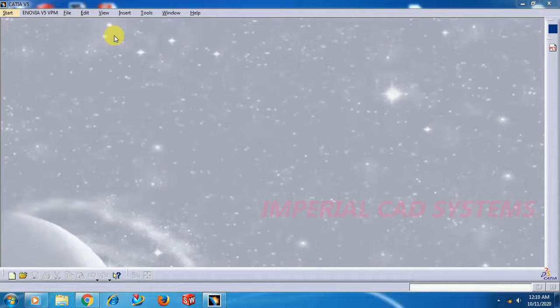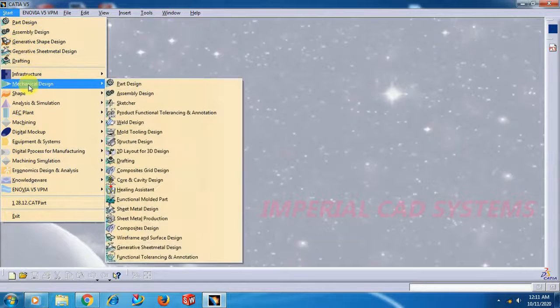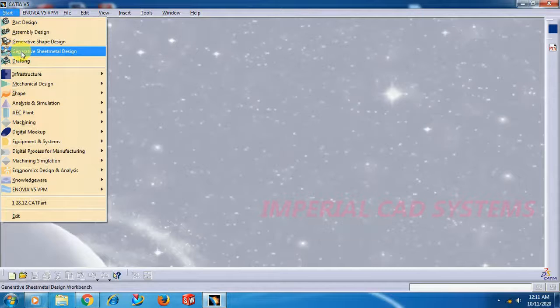This is the CATIA workbench. Go to start. See here, we deal with 6 workbenches: part design, assembly design, generative shape design, generative sheet metal design, drafting, and sketcher.